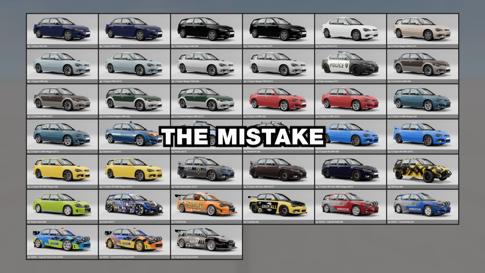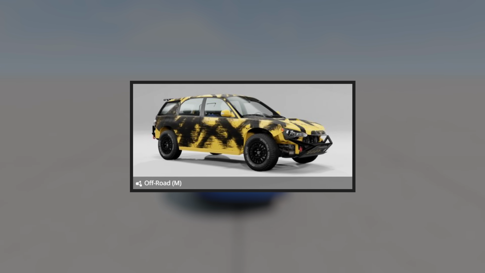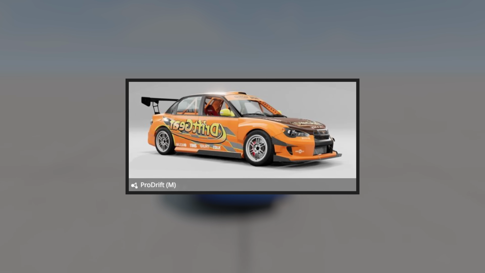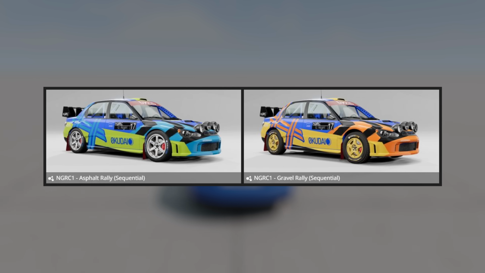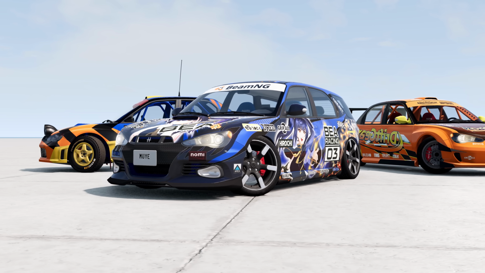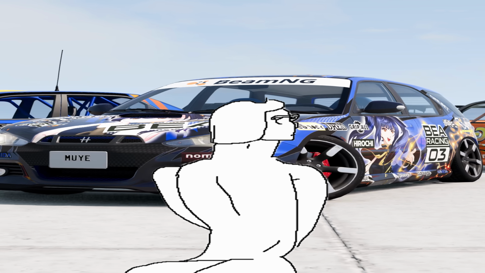But don't make the mistake of sleeping on the updated configs, such as the off-road one, which looks like something straight out of the Gambler update, the Pro Drift spec with its flipped livery, which, fun fact, isn't a mistake, but rather a reference to real-life drift liveries being mirrored, and the rally cars with their insane paint schemes. On the topic of liveries, I just want to say that whoever is in charge of livery designs over at BeamNG did an incredible job this time around. Like, I am genuinely impressed.